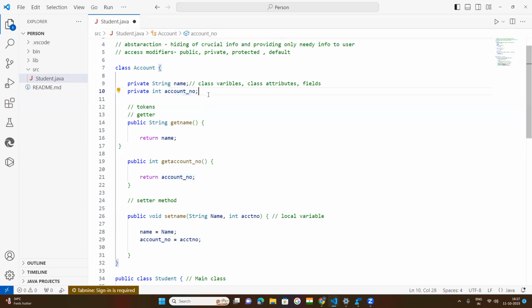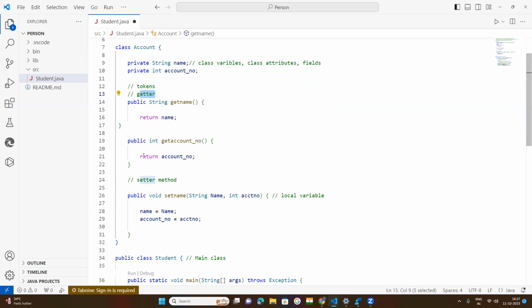If I want to change their value from outside of the class, how? By the setter method we can update the values of class variables. As I told you, the syntax has set compulsory. In place of set you can keep anything, bus, train, but you will be in confusion.